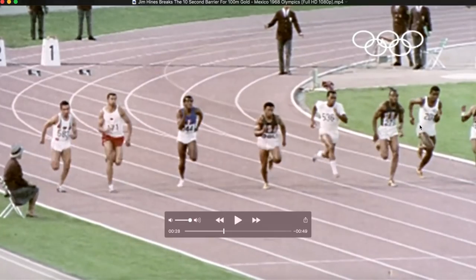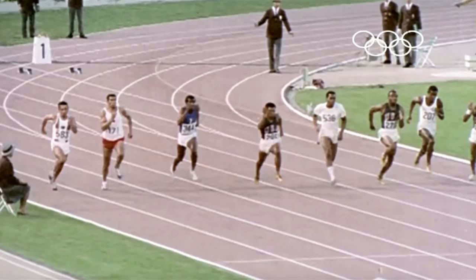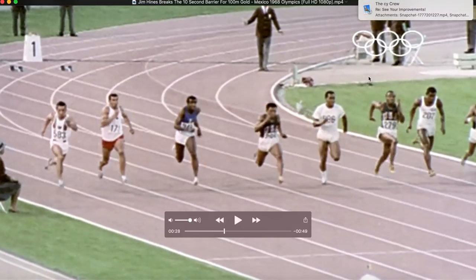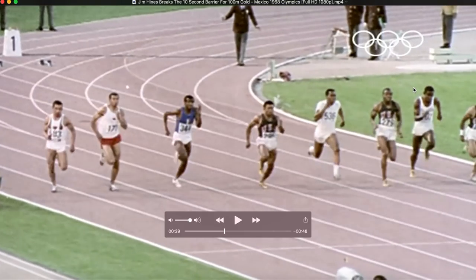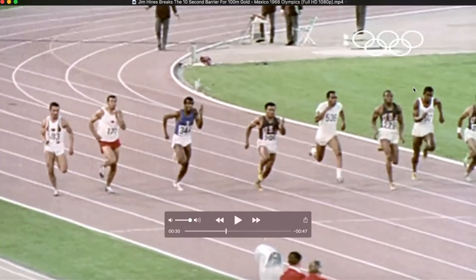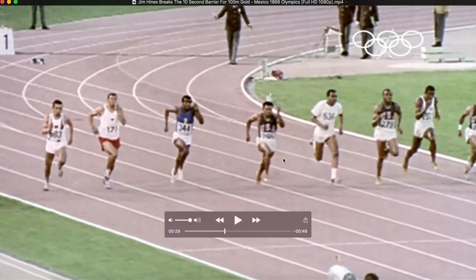Looking at everybody's form, one thing that really stands out is there's a lot of different technique here — you can tell there wasn't as much focus on having very clear technique back then. A lot of this does go back to genetics, and really it goes back to how fast you're creating large amounts of force and power in the lower body. The leg cycle between everybody is actually pretty well synced up, with a couple of exceptions.